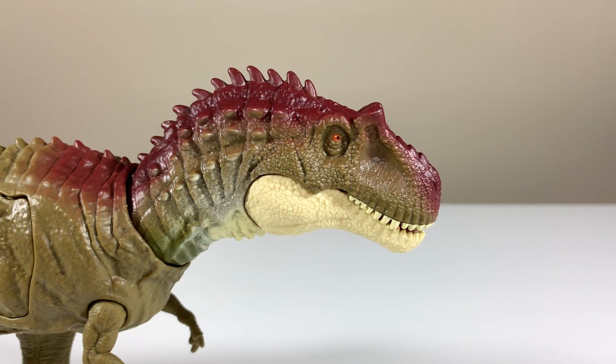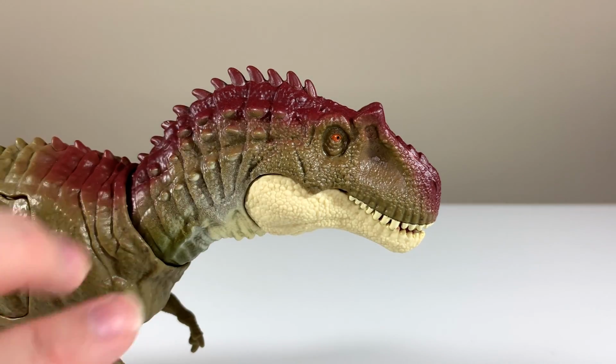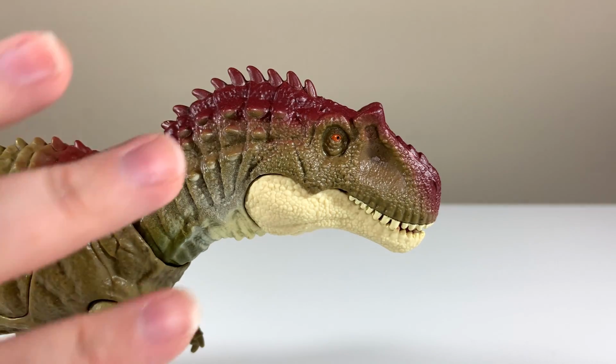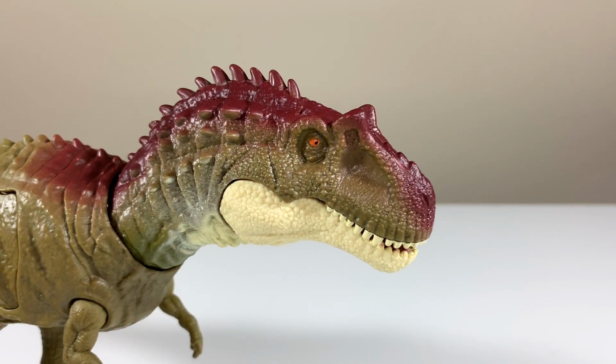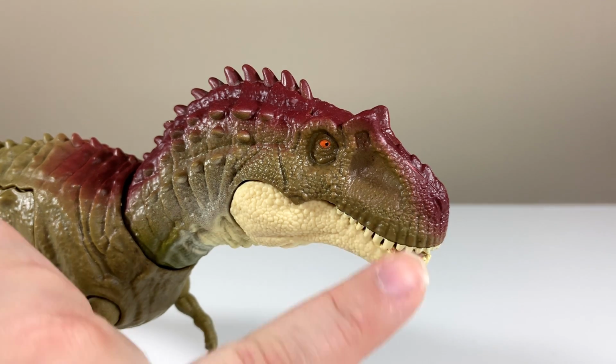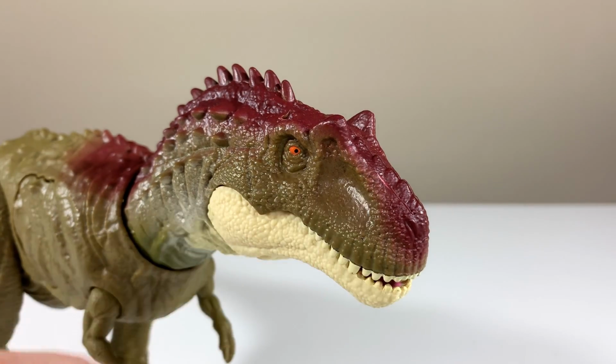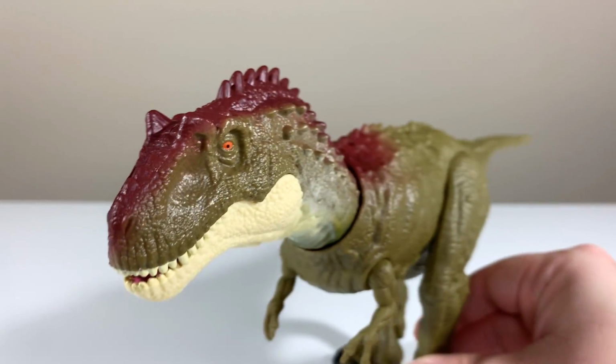Alright, so again, this just really stands out for me as something very unique to the Mattel Jurassic line. This is a phenomenally well done head sculpt. I mean, it's just so very detailed. All the texturing going on here, the pebbling in the skin, the little horns along the back of its neck, the osteoderms. It's a gorgeous looking head sculpt. I mean, truly a gorgeous looking sculpt. And I like how they incorporated all of the little scales and details there along the jaws and the snout, the hollows here at the front and around the eye. It's maybe a little bit shrink wrapped, but it looks terrific nonetheless. Just no matter how we angle that, I mean, it's a fabulous looking head.